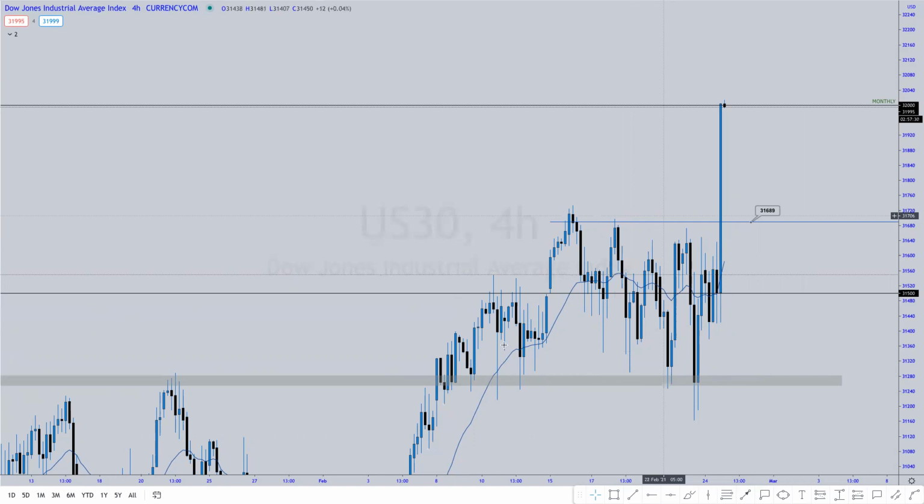So it popped above this level that was once a problem, came back here. Around Monday, market open of this week, I spoke about this and I said that US30 was going to sell back into 31,200, I'd like to think. So it literally pulled back all the way to 31,200, got to 31,200, and started buying.